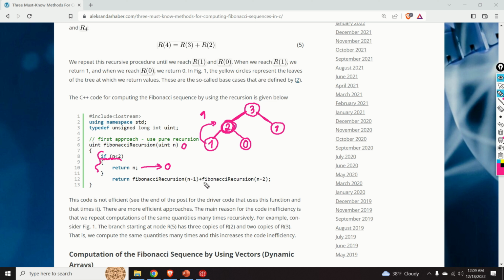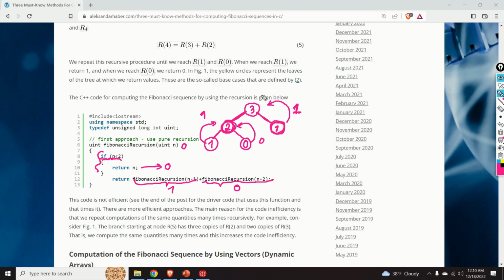So in the previous node for n is equal to 2, this part will return 0 and this part will return 1. So here I will have 1. And by using the same principle, we can conclude that over here we will return 1. And that's the principle for computing the Fibonacci sequence by using the recursive approach.